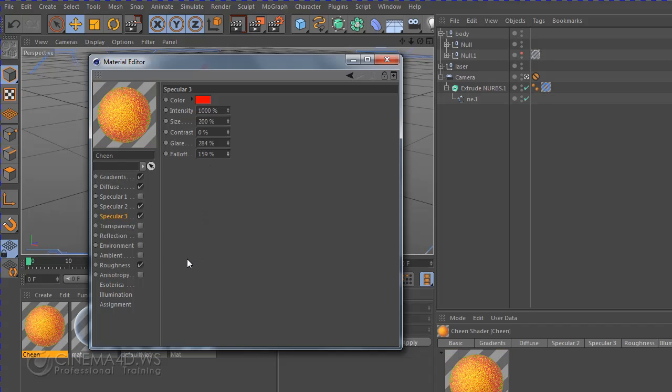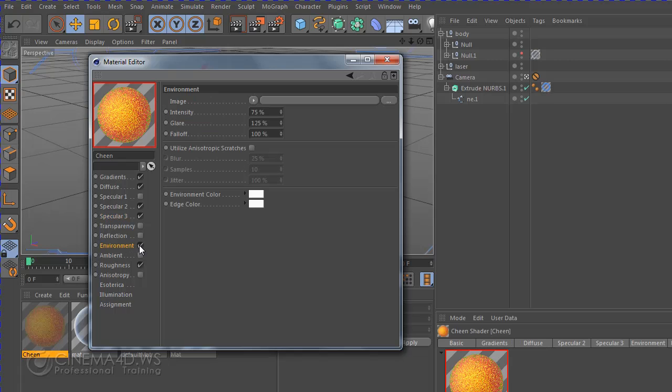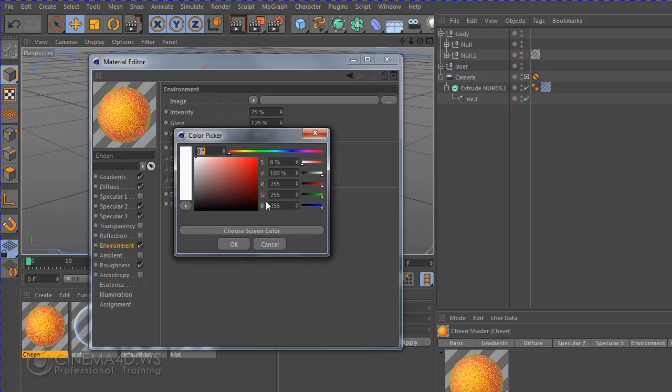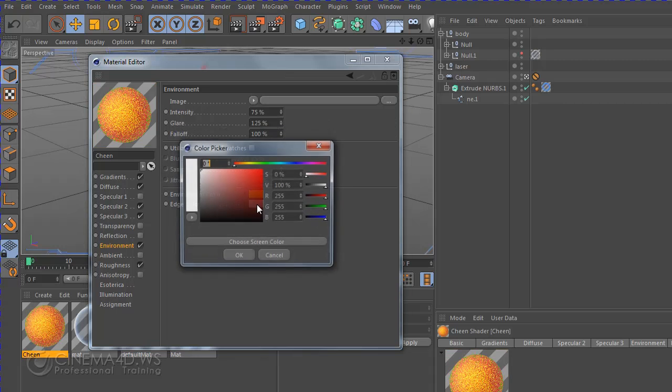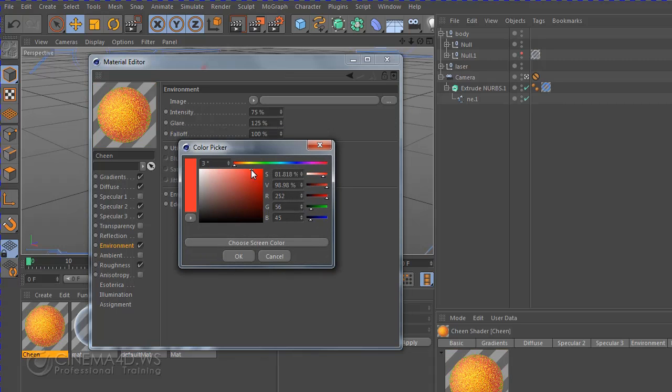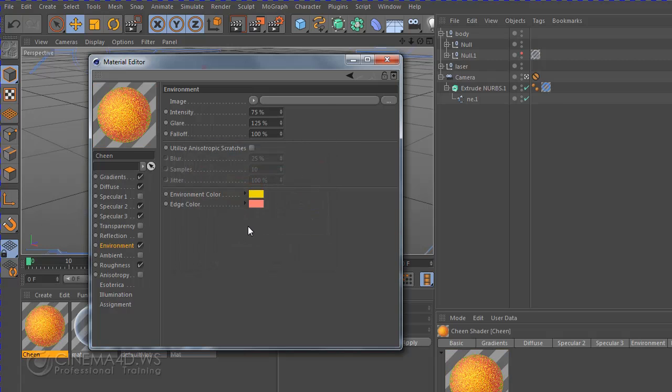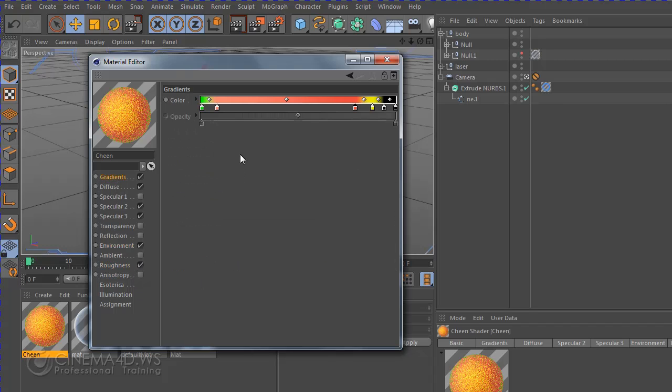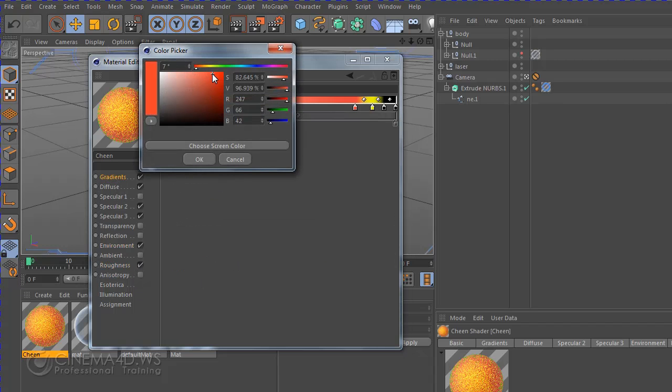Okay, looks good. Now enable the environment. You need two colors, the yellow and this pink is okay. Everything's okay. Maybe we need to add more red just here.